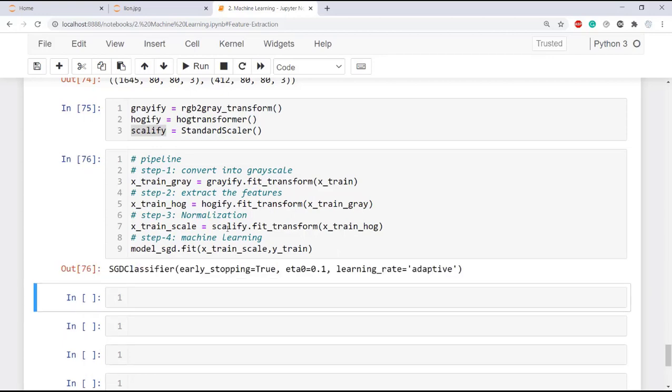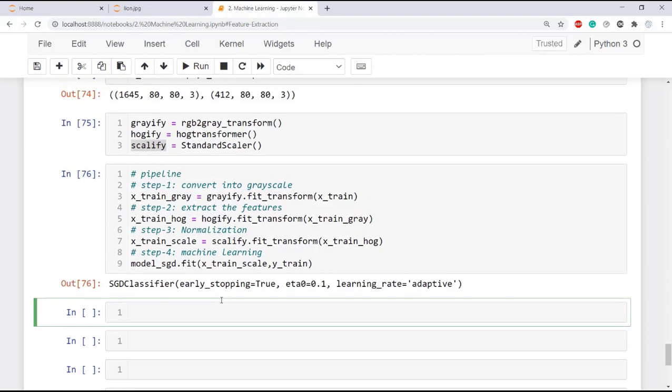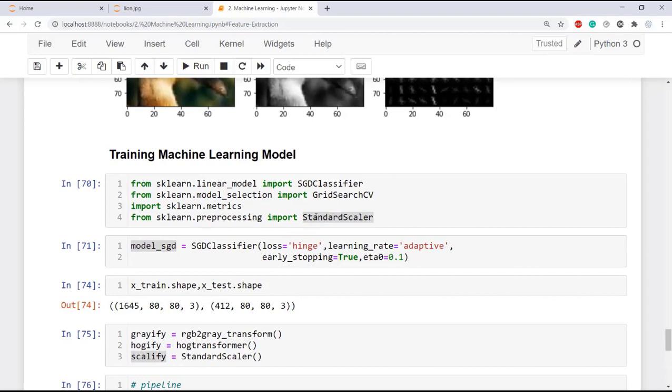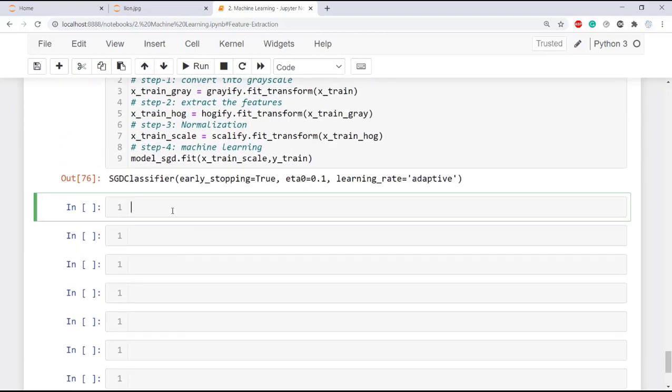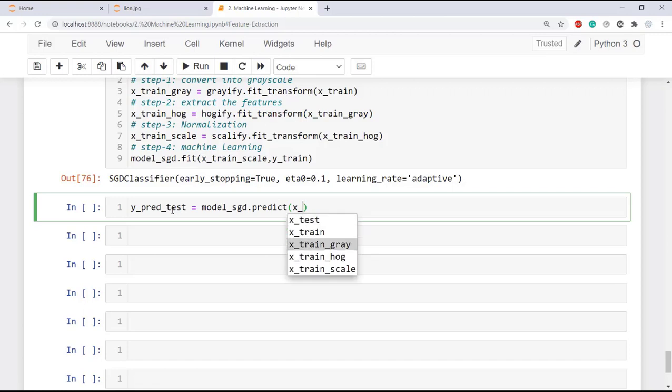Okay, that's it. So we have the list dropping equal to true, and then learning rate, and everything is done. Now let's calculate the score for our test data. So y_predict_test for the test data, let's check how exactly it is being done. So model_std.predict, we just want to predict for x_test basically.